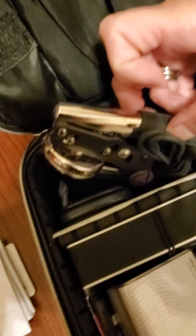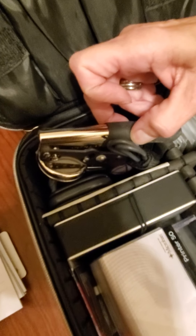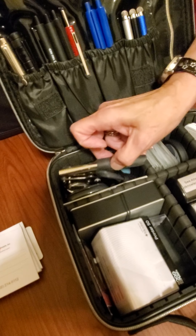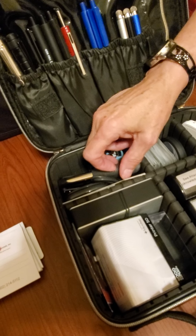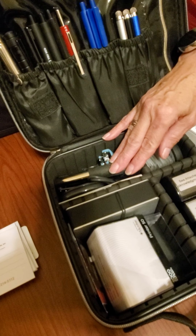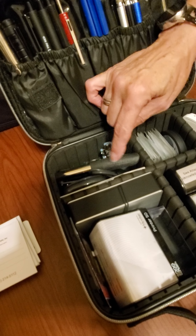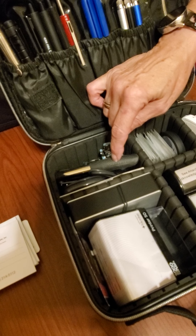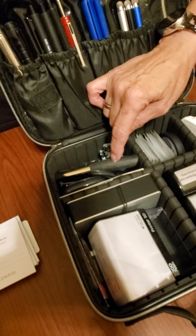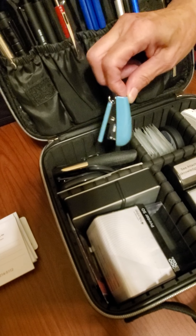This little guy is my embosser. An embosser is not required to be used in the state of Arizona, but I do use it a lot for general notary work. Sometimes people bring you multi-page documents that aren't numbered and they have a notarial certificate on the last page — you use the embosser to mark all the pages in between so that nobody can switch out page four of grandpa's will after you notarize it.